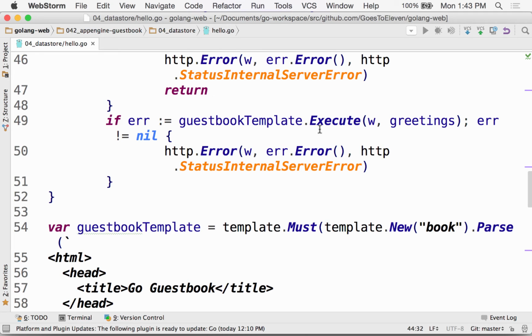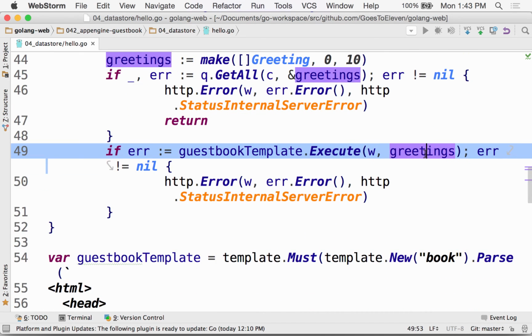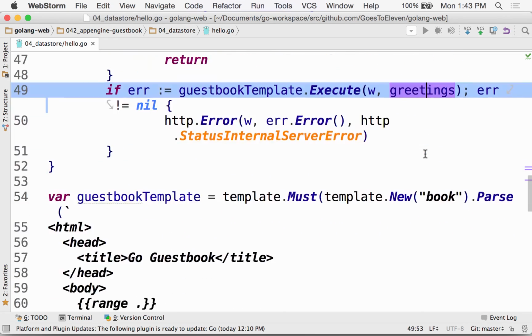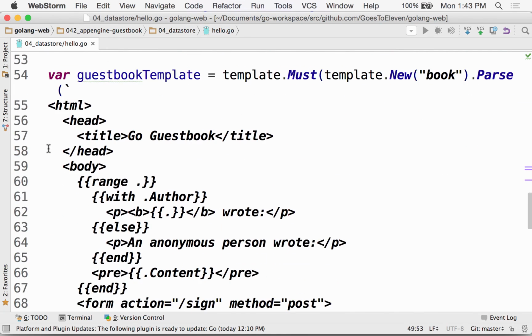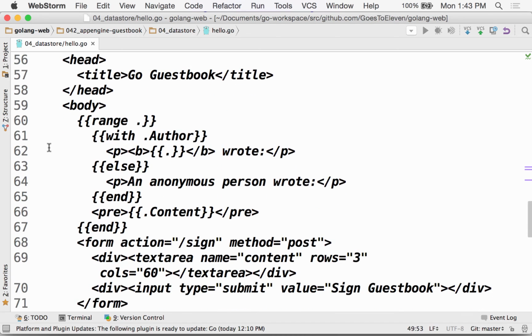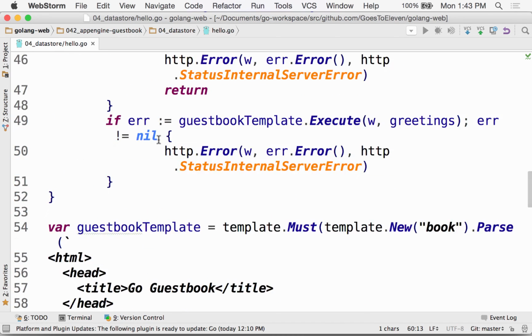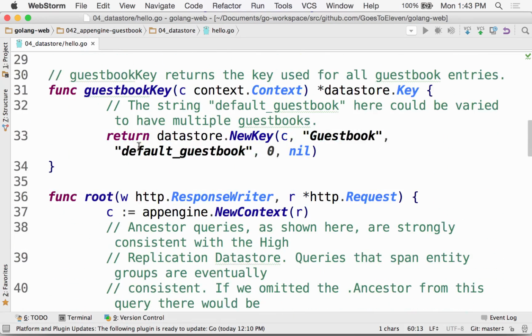And we execute the guestbook template, and so that's going to our response. And we're passing in greetings, which is our slice of greeting. And so the guestbook template must, template new, book, parse, and here's the string. It's going to range over what we pass in, and then for each iteration, we have access to each of these fields, author, content, date.